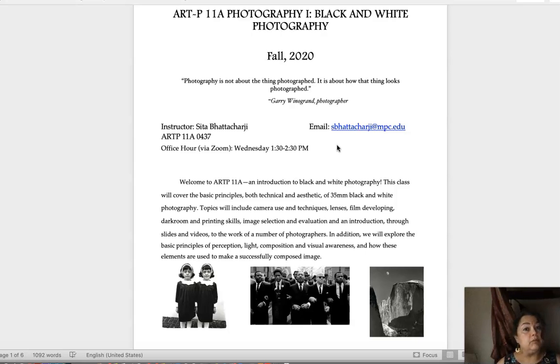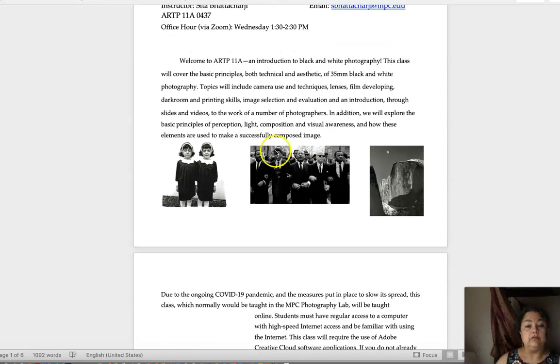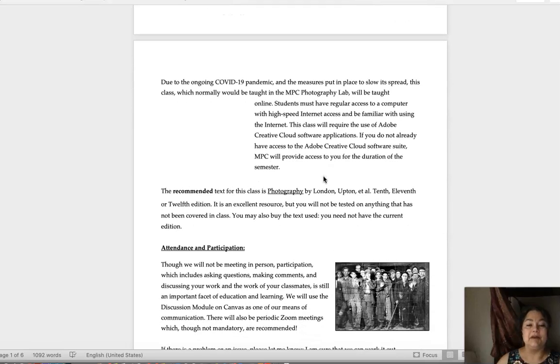Since we can't work in the darkroom, we'll have to work on the computer instead. And so I'll go over that in just a moment. Okay. So some iconic images here, which we'll talk about later on.